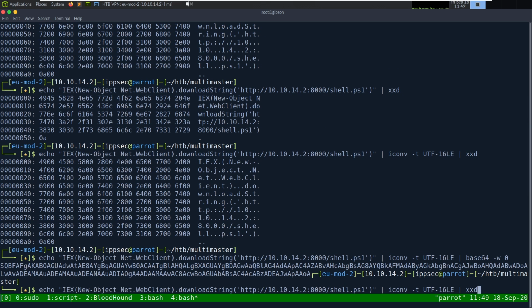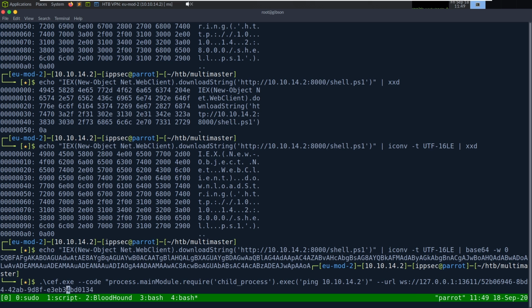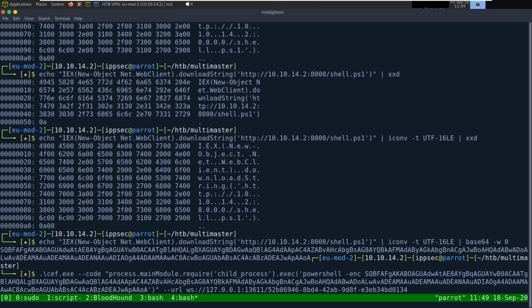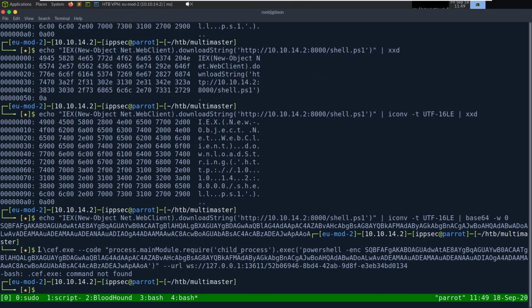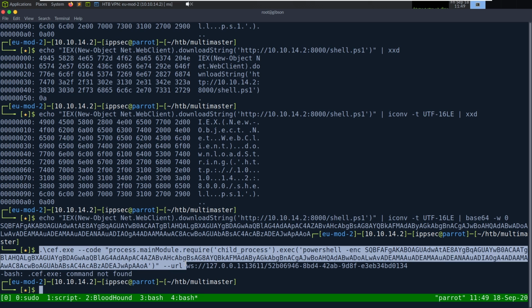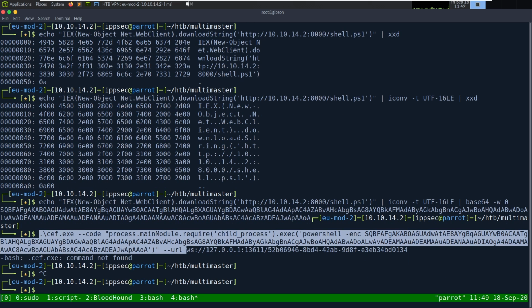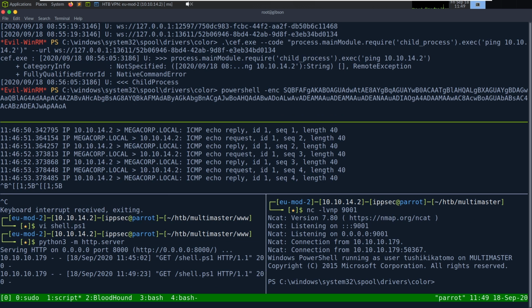Do I have that CEF command here still? So now we can do powershell -ENC, paste. And all we want to do is grab up to the URL. So go back to our script.